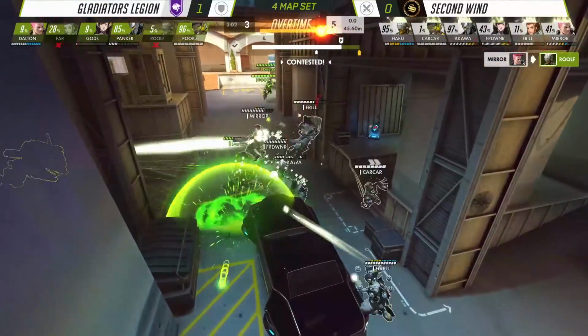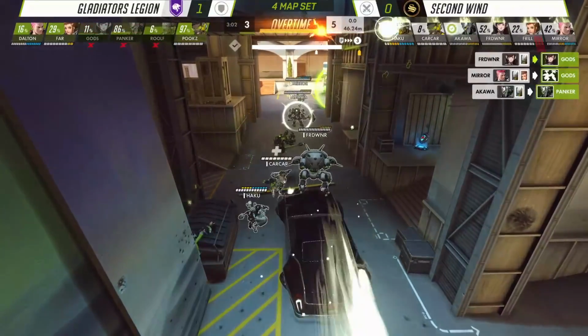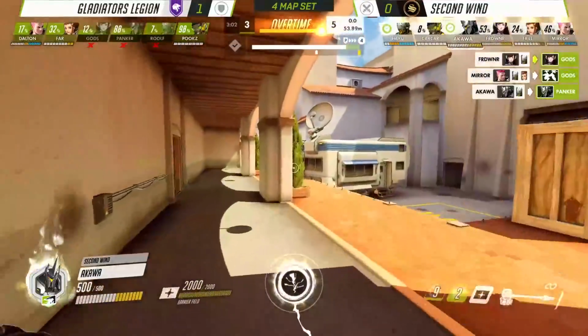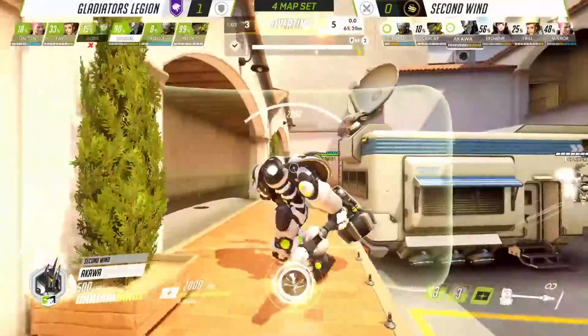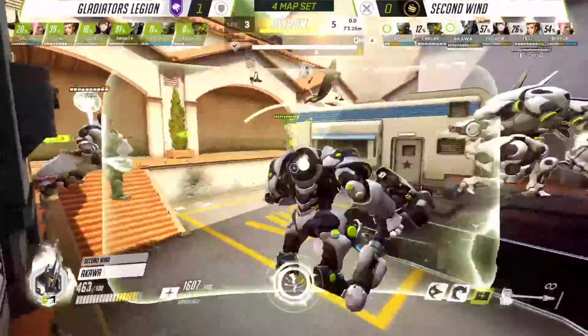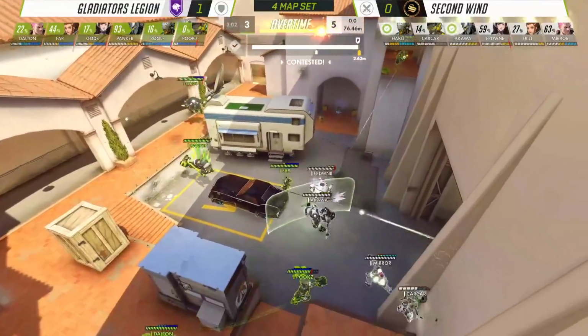Second win still winning out on this payload in overtime. It started in overtime at the beginning of the second point, my friends. They might get 6 points. This is incredible, Boop. I don't think Gladiators Legion can believe it either. They expended so heavily in that last fight. Pooks will have the sound barrier, but that's about all they're going to have. Sans, Pankers, Earthshatter, who has had a very hard time landing them thus far.